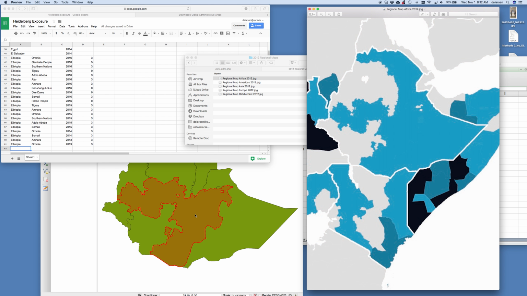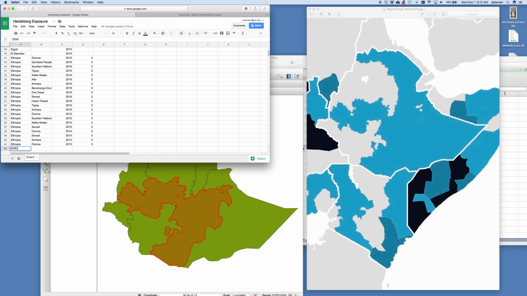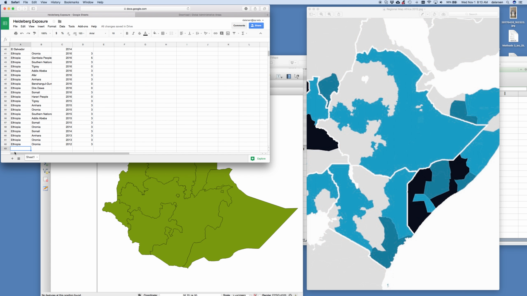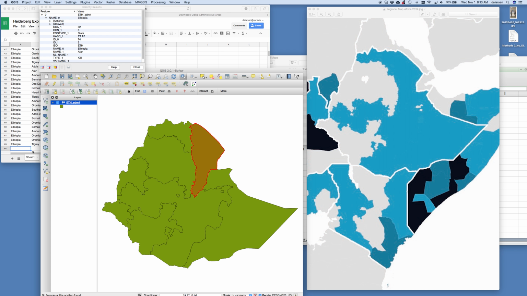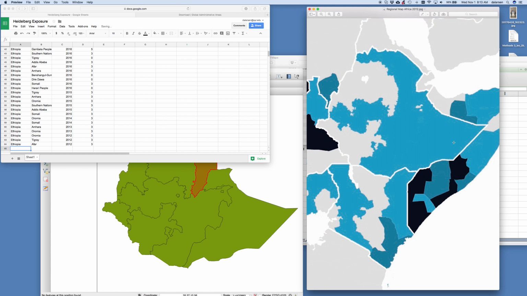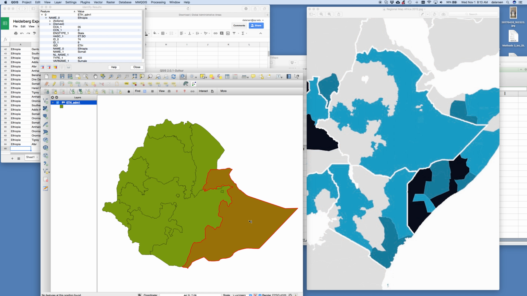So we have this region here, which is Oromia. And then this region, it looks like there's 2 regions included here. So this top one, which is Tigray. And then the next one over, which is Afar. And then this big one here, which is Somali.